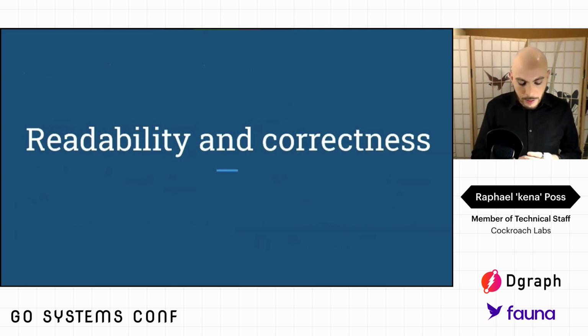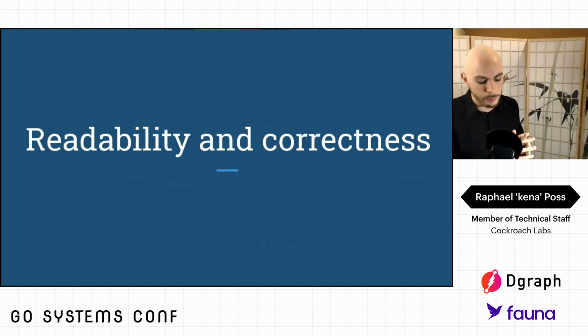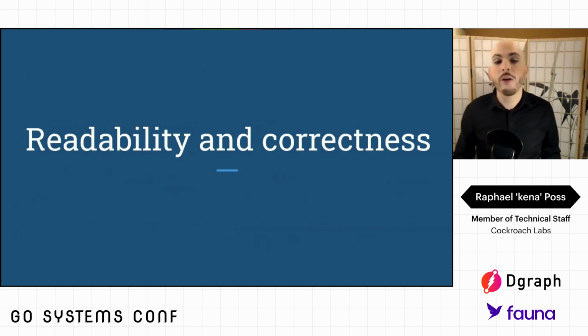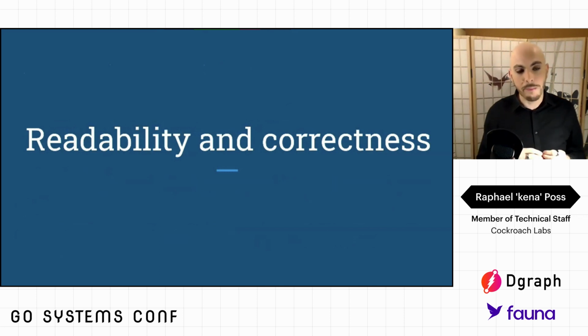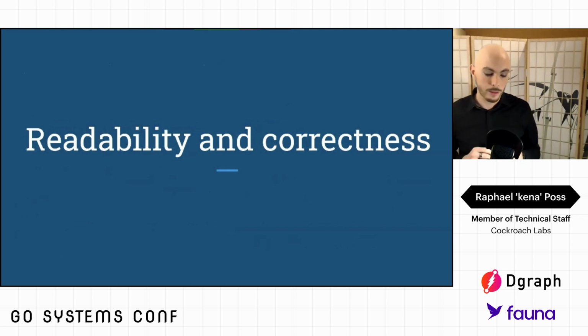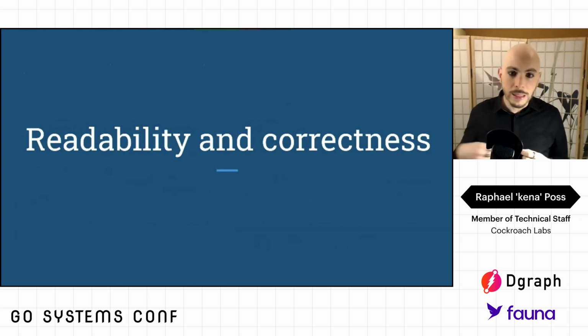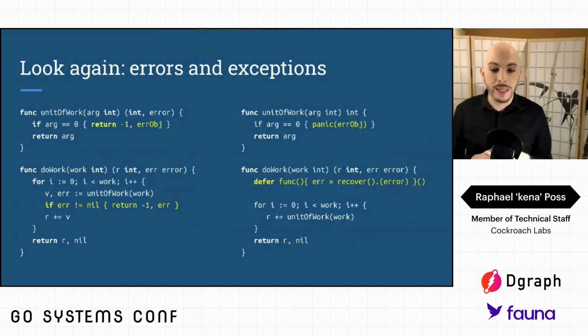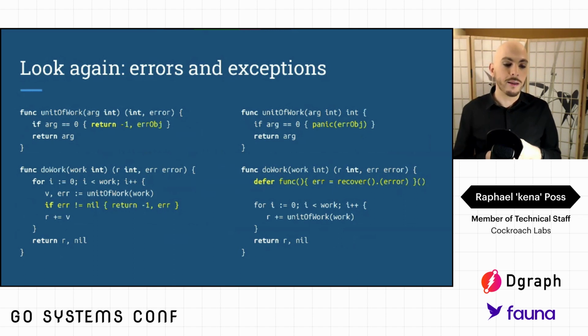So here, I'm going to page out a little bit of the argument of performance, because the reason why this started to matter much more concretely for the CockroachDB project was a matter of programmer productivity and software quality. What happened is that we were looking at this kind of code, and you see on the left here, not only do we have error handling, but we are very much dependent on a repetitive pattern to check whether there is an error object and then what to do with it.